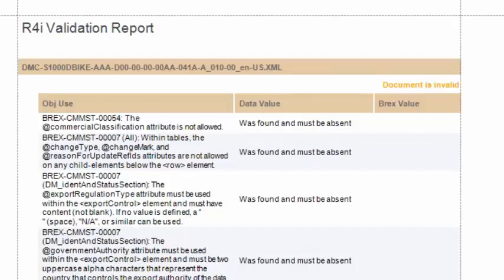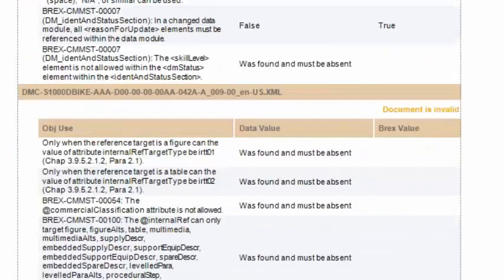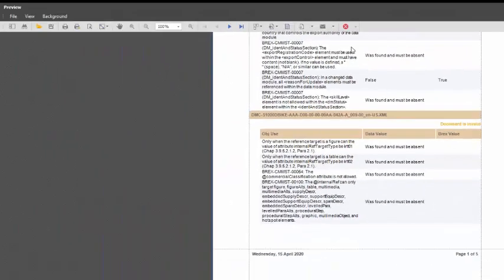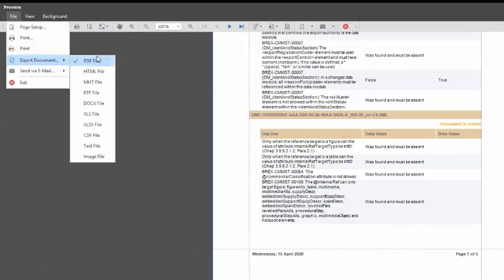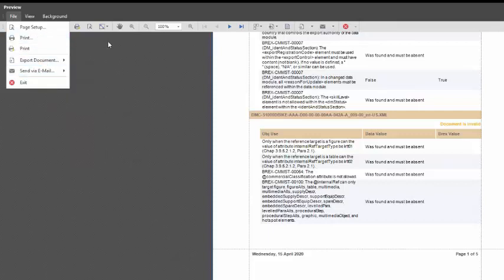It's just that now we're seeing it in a report format so that we can actually go through and scroll down to see each instance. And obviously with this, we then want to be able to export the document, so we can export it to a range of different formats, or we can print it or email it, depending on what we want to do. So it gives us that ability to detail the information and get it into a format that's going to be helpful for whomever we're issuing this report.